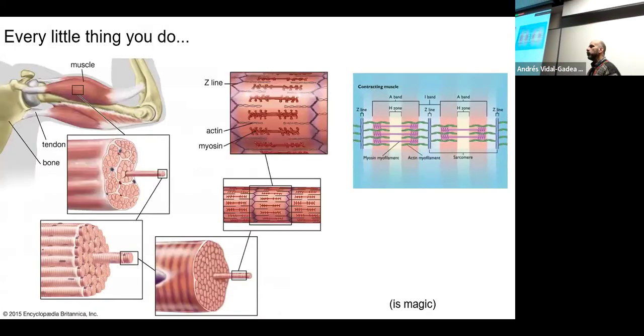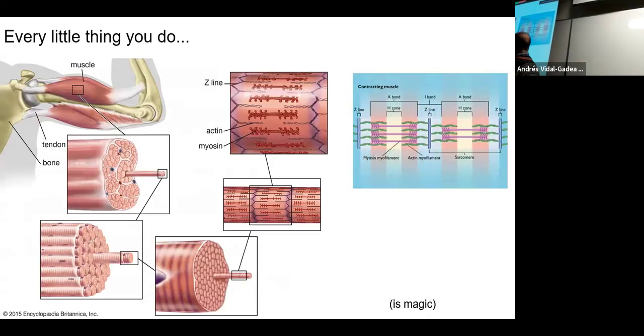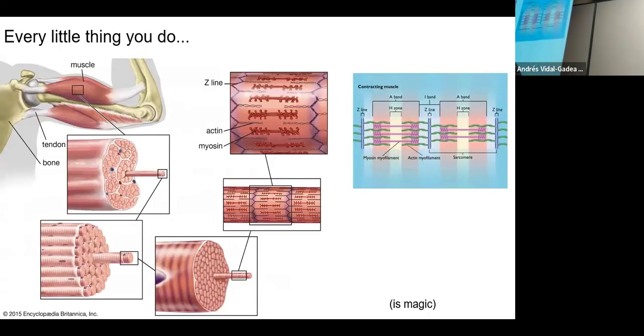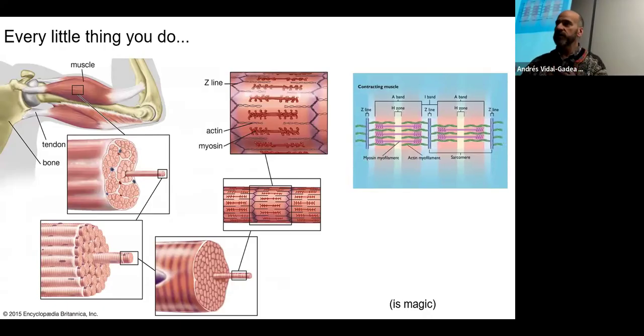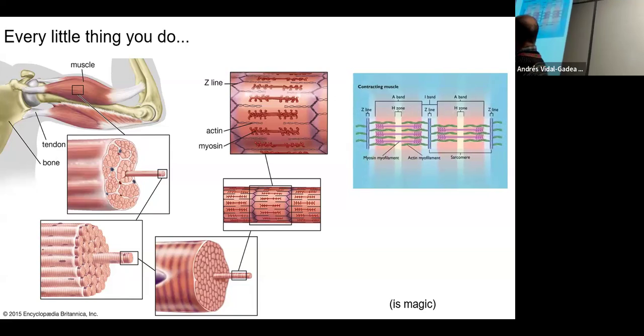So every movement that you have ever made and you will ever make in your entire life, you have to thank muscles for this. These are contractile cells that are beautiful and very well organized inside. In my physiology class, I tell students, it's like looking at a Harley-Davidson engine. You look inside, and everything inside of the cell is there to facilitate the production of movement and power, right? And so things aren't just lying around, they are there for a particular reason.